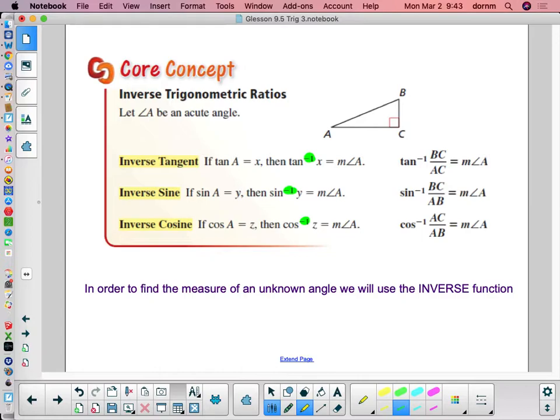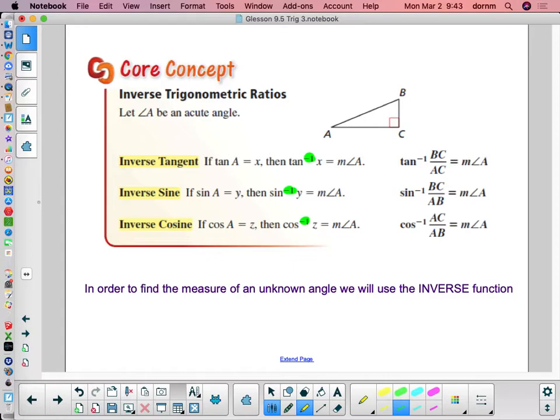And above the cosine button, it says cosine -1. That's the cosine inverse. And you access that simply by hitting the second function button first, and then you get to your second function. Okay? And you're in your inverse function. So that's how we access and tell the calculator to look up what the unknown angle is.